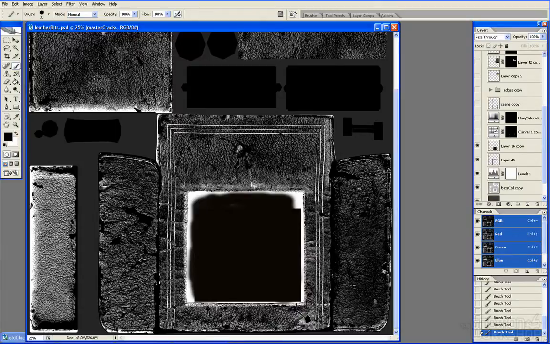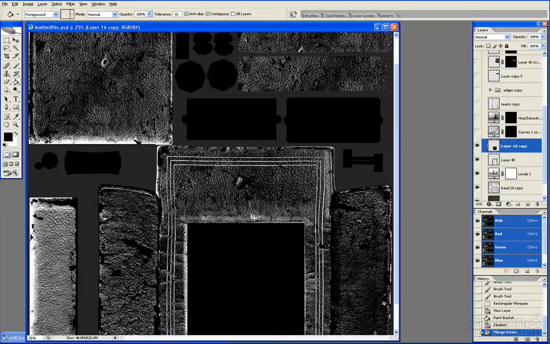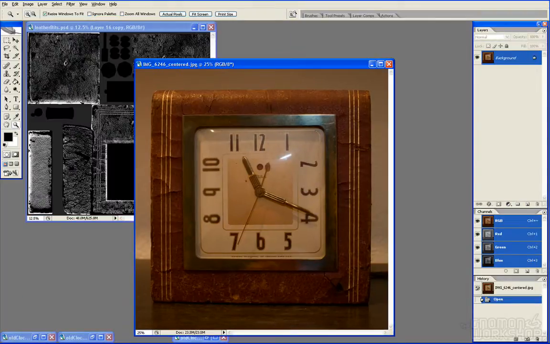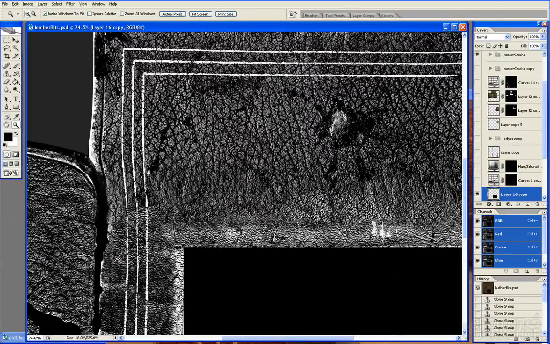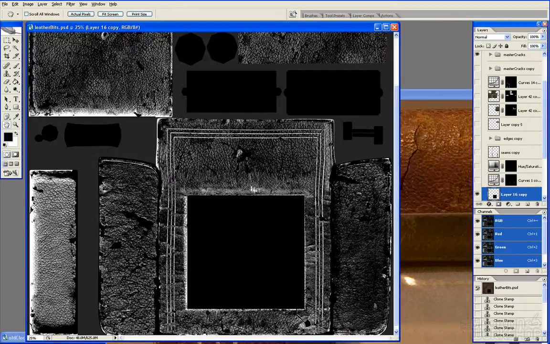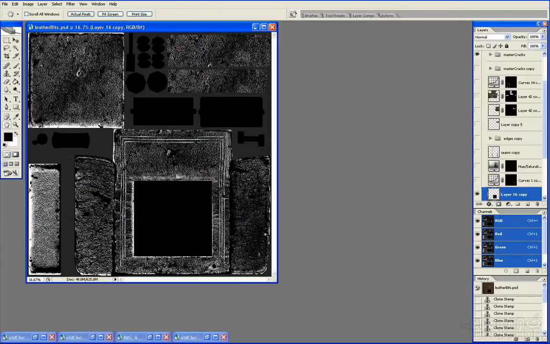And go in and just quickly matte out this area here as well. So there you go. And this is currently the spec map that we have. Now let's take a look and see if this is what we want. And I think for our purposes, this is going to be pretty close to what we want. We may need to deviate from this when we see renders, but for the most part, this is going to react the way we want it to.